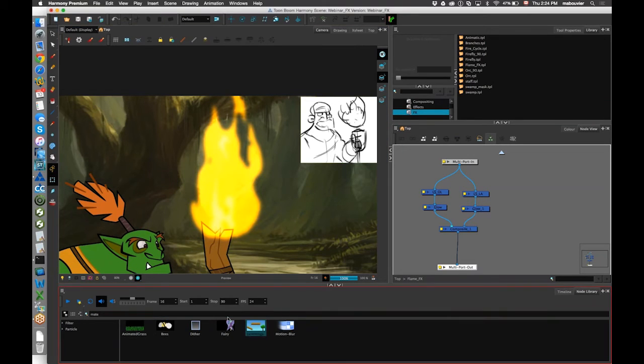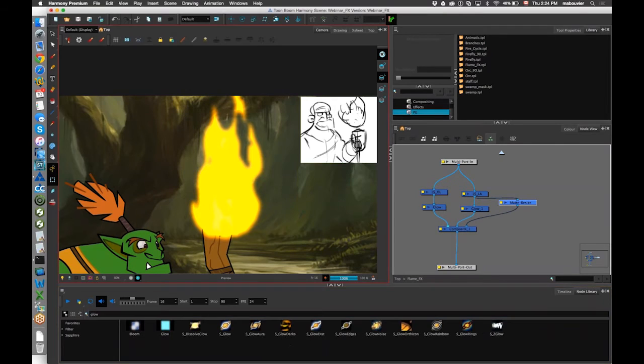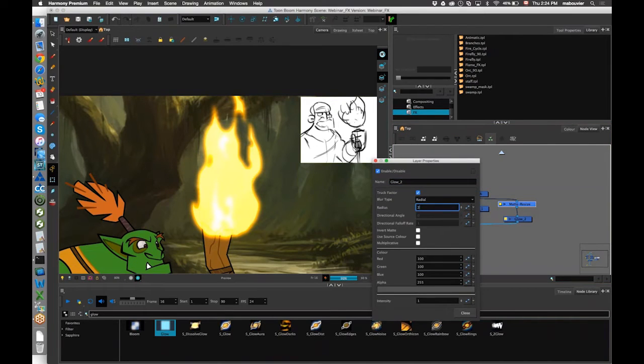Now I want to add a little bit of matte. I want to add a third glow here. So I'll use a matte resize to shrink the outer flame a little bit. The matte resize, I'll put a minus maybe 1 to shrink it a little bit, and I'll use a glow and connect it here. And actually, it's not so bad. Maybe a little bit softer, something like this.